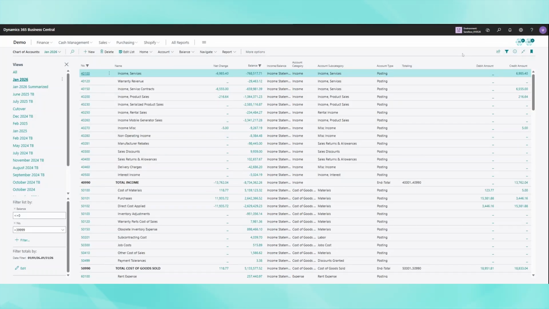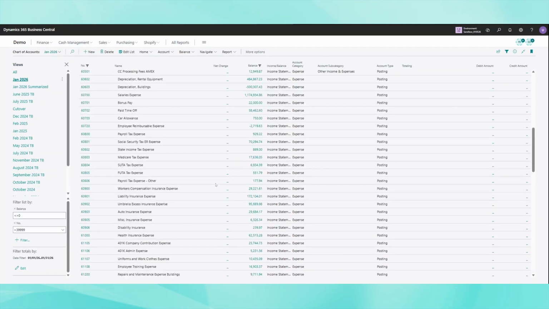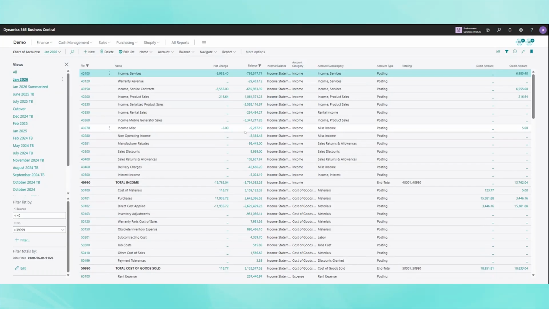Or again, because I just want to see what my numbers are, I can come down to the bottom and see where my net change or my net income is for the year or the month. Now, this is just doing your balance sheet or your income statement, or you can just look at your fixed assets if you want to do that.